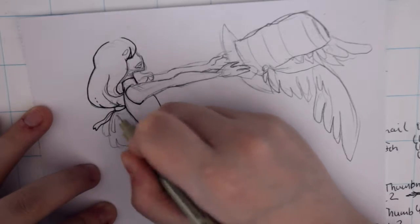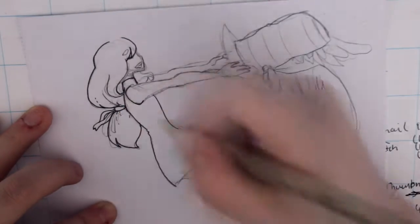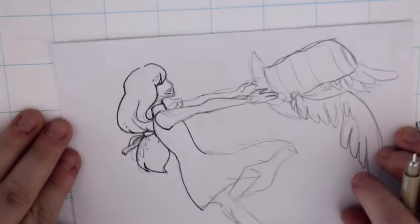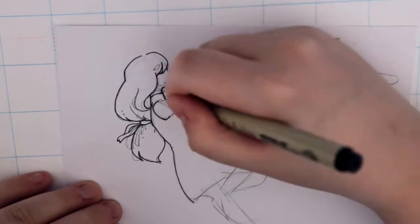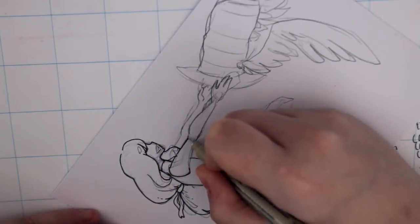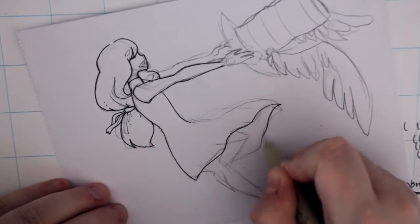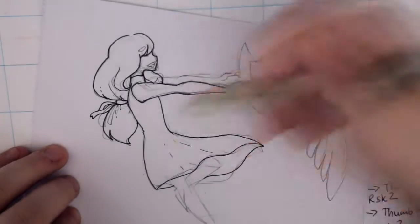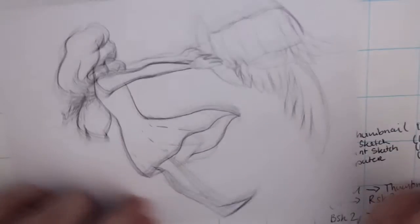and I'm now just going in with a 0.1 micron pen, and I'm just doing the line art, trying to be careful about it so I don't mess it up completely. Spoiler warning, I did mess it up, but not with the line art. I'm a bit salty about this one, I guess, because I wanted it to be better.